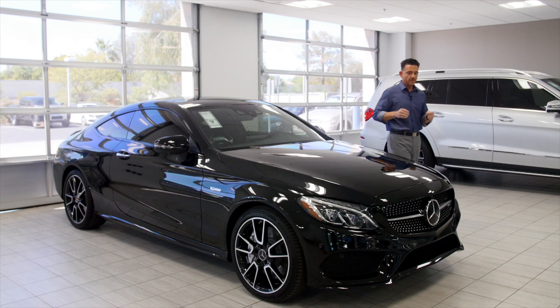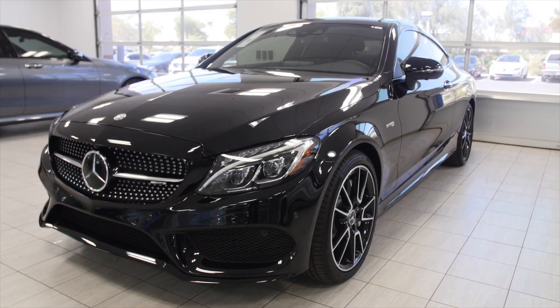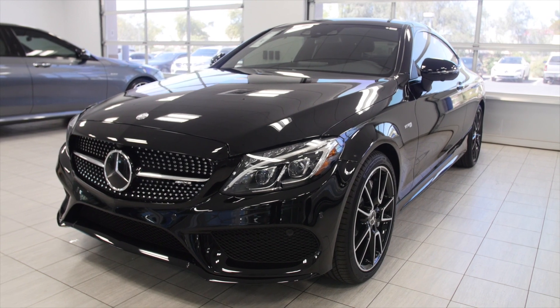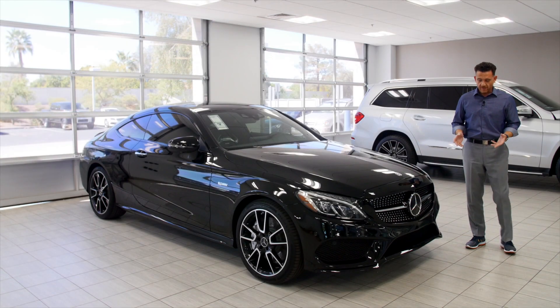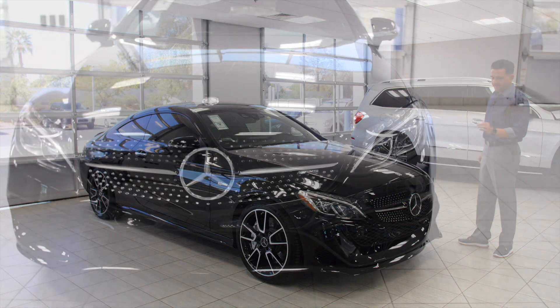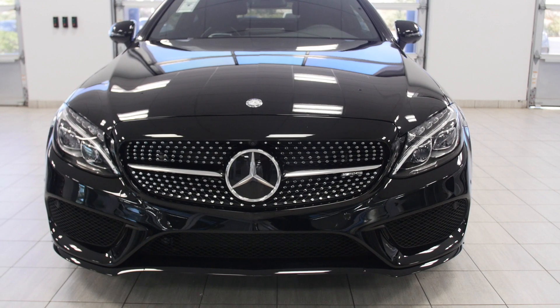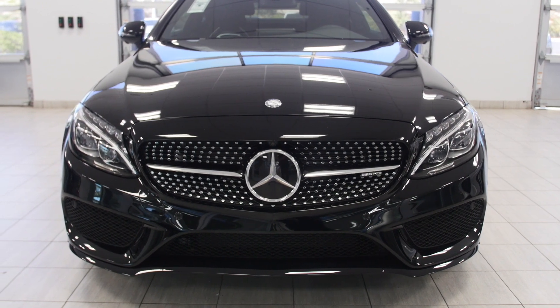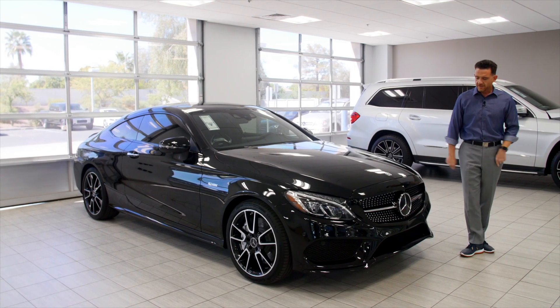Going along to the front of this coupe, you've got the LED front lighting system with active curve. You're going to have the single torch display with the LED turn signals above that. Exquisite on the vehicle is the diamond grille. Most people see this car coming, they see that diamond grille, they see that single lamela, and they see that star, and immediately fall in love. And then they see those torch lights, and they're done.